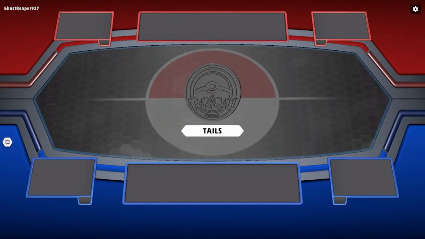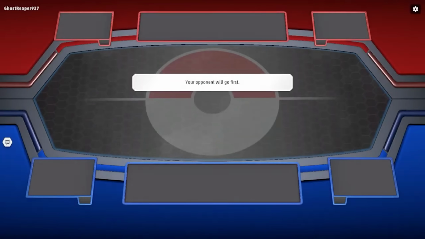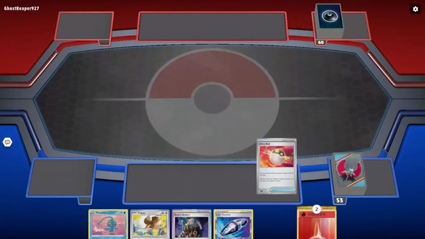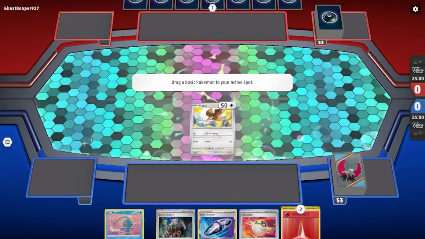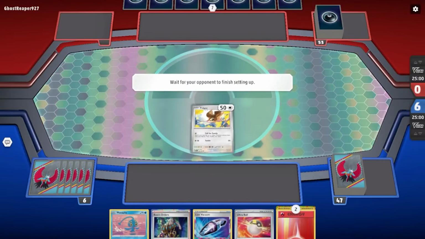As always, we'll go tails. Tails only semi-fails, so, you know what, hold a second. One, because I know he's playing Roaring Moon, and I know he'd love to go second. This deck actually works for either, if you go first or second. Preferably, you'd still want to go second, because you want them to take the lead in the prize pool.